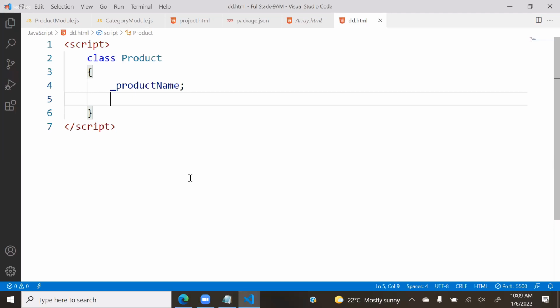Underscore, if you remember in the variables I told you, in the variable naming, I told you what is the meaning of underscore for variable name. What is the meaning of using underscore for variable name?